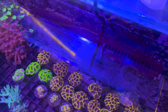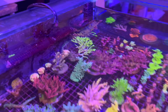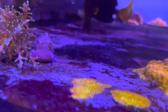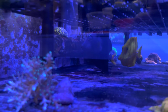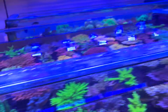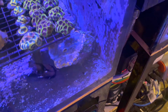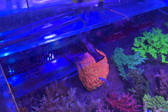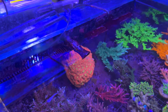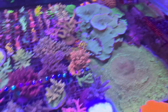Over here I've got a Gyre 250, another Gyre 250, MP40s. Down here there is another Gyre 250 under the racks, and I find this works well because all the detritus generally ends up in this corner, and I just siphon it a couple times a week. The other side is pretty similar. I've got a couple of Gyre 350s, and then another 250 and MP40s over here too.